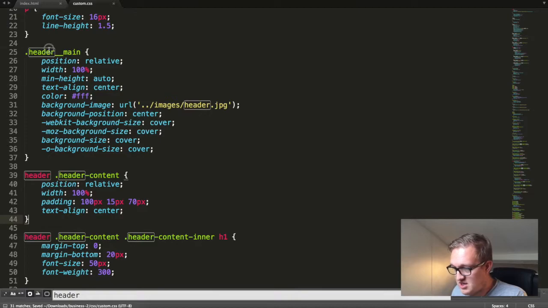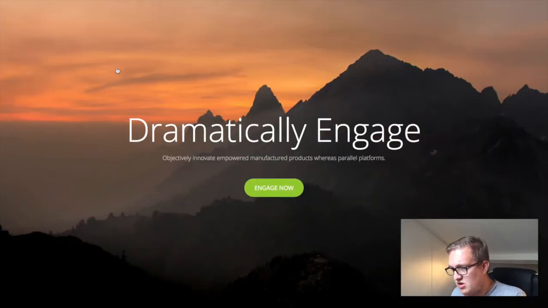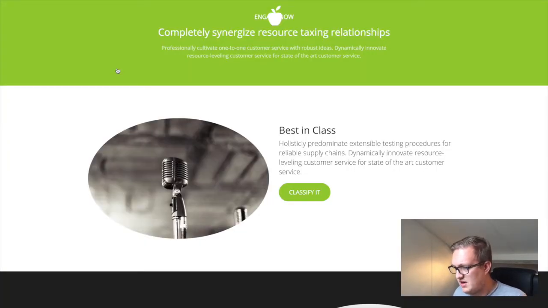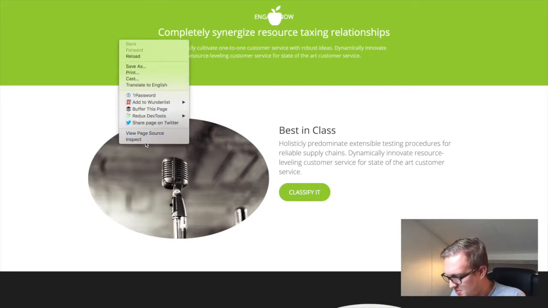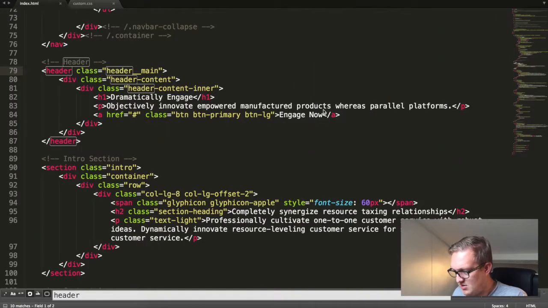So now, instead of just tagging the header HTML tag, you just target the class. And the thing about that is you're not gonna overwrite. Well, that's not what I expected. Oh yeah, I know.